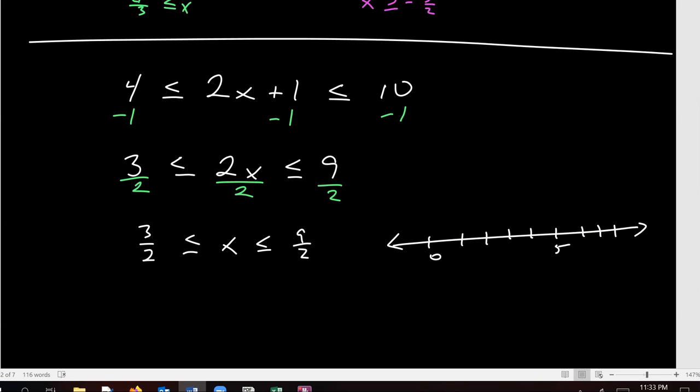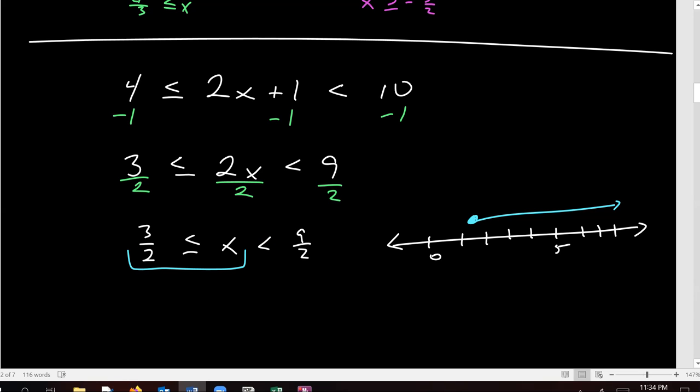And I'm going to graph. I'm still going to take each of these one at a time. So I'm going to look at that inequality: x has to be greater than or equal to 3/2. So that's 1.5, so it's greater than or equal to that. You know what? I'm going to change the problem a little bit just to mess with you. I want to change this one to a strict inequality just so we don't always have a bracket.